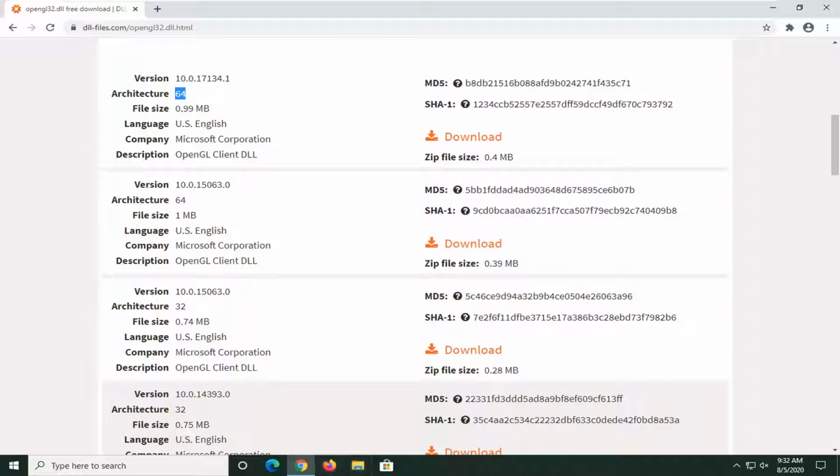Some of you guys are not going to listen to me, even though I'm explicitly saying you're more than likely going to be using the 64-bit download. You're going to click this 32 one because that's what I'm doing here. But listen, I can only do so much with these tutorials, so you can't blame me if you download the wrong one. I already told you. So anyway, select the download button.